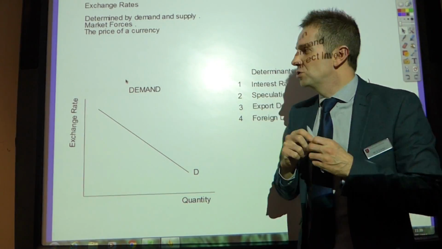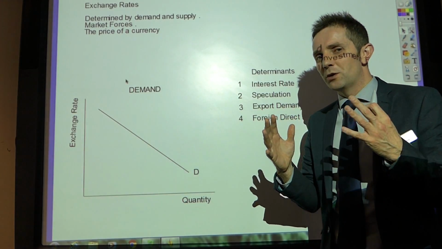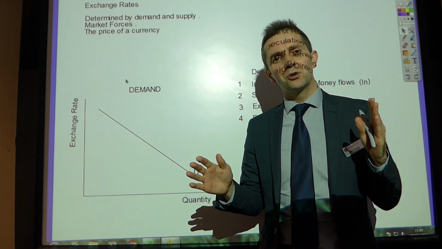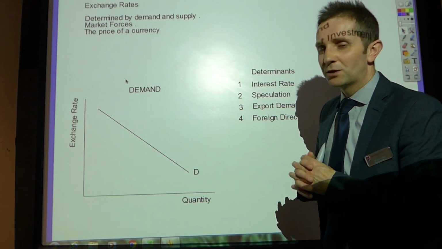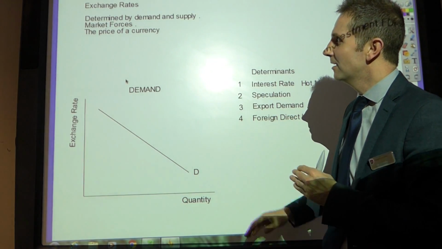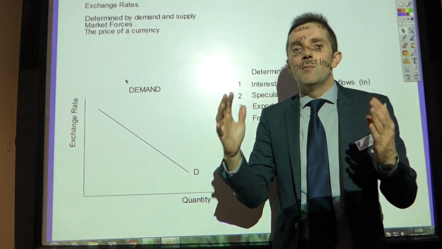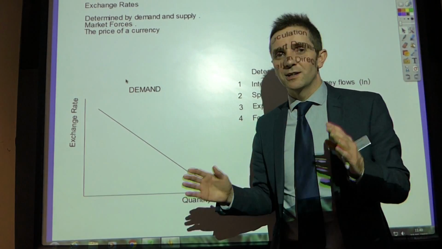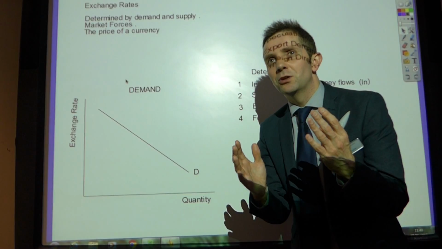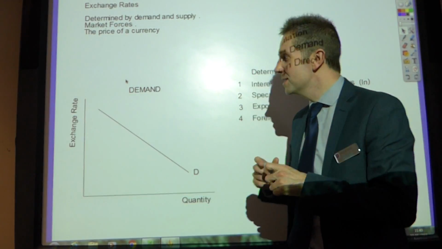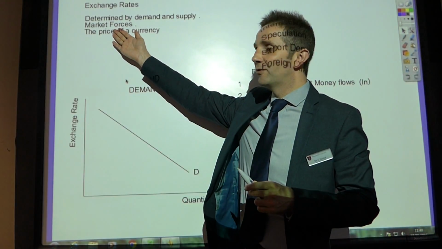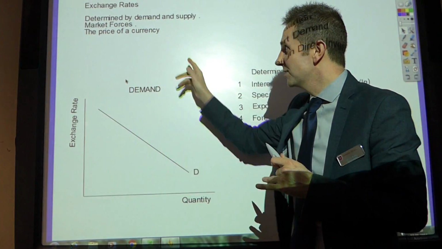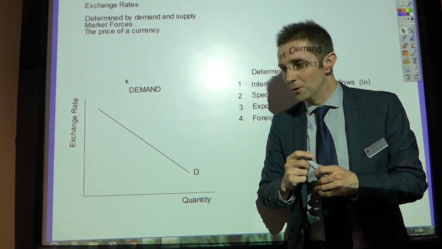Exchange rates. What are exchange rates and how are exchange rates determined? This is something that was asked on the paper two or three sessions ago, so it might come up again, but you should know this anyway. Exchange rates are determined by market forces, by demand and supply, and demand and supply simply determine, just like they do for a good or a service, the price. In this case it's the currency that we're talking about.